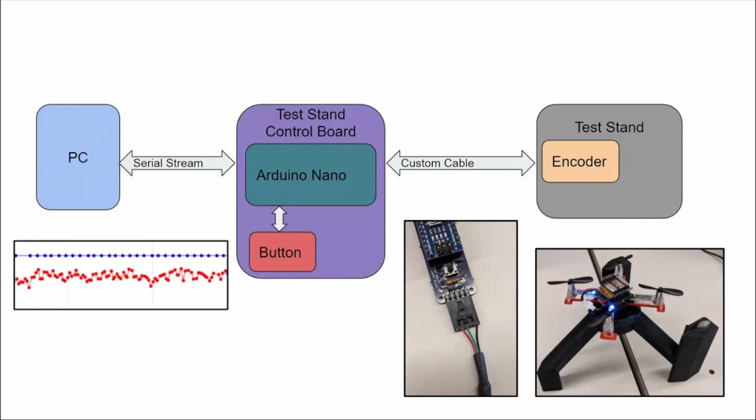Now that you have a high-level overview of the test stand system, we'll take a closer look at what code is running on the Arduino Nano on the test stand control board. When the Arduino is first powered on, the first thing that happens is it runs through a setup. The setup is where we put our initialization code, such as beginning serial and configuring the different pins for their purposes. For our case, we also get a home position so that wherever the quadcopter is when we start is the new 0 point for us.